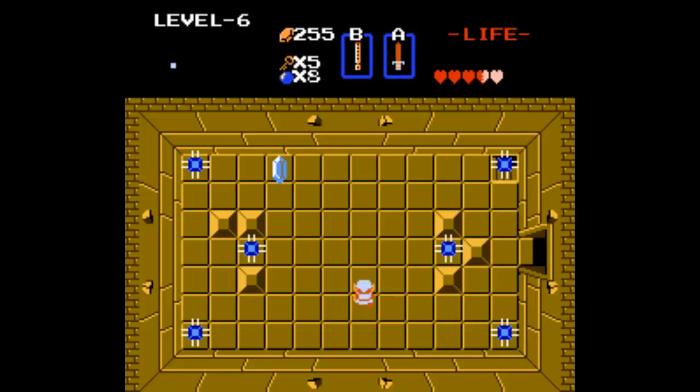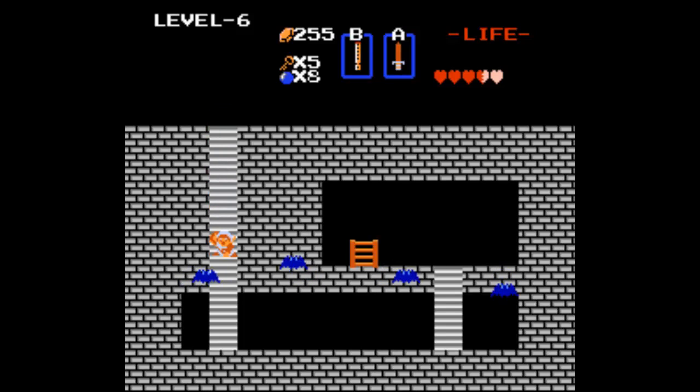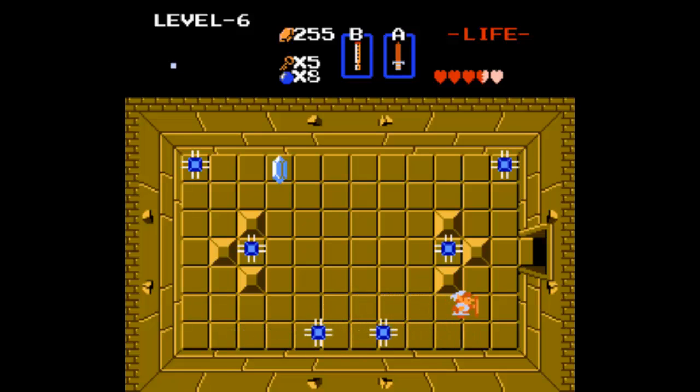Now, if we push this column out of the way, we could get those rupees. We don't need them. But anyways, we can go down here for the ladder. And this is going to make our job a whole hell of a lot easier for the second quest. So we might as well get it. And it also helps for a particular enemy, if you know what I mean.